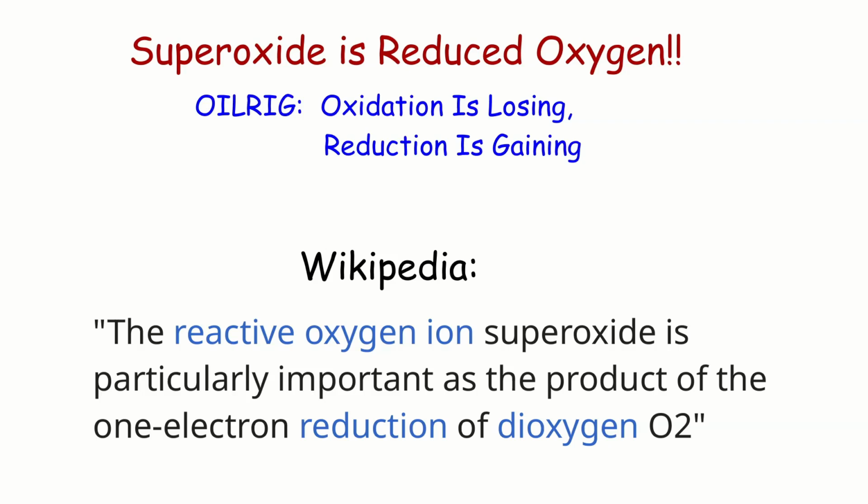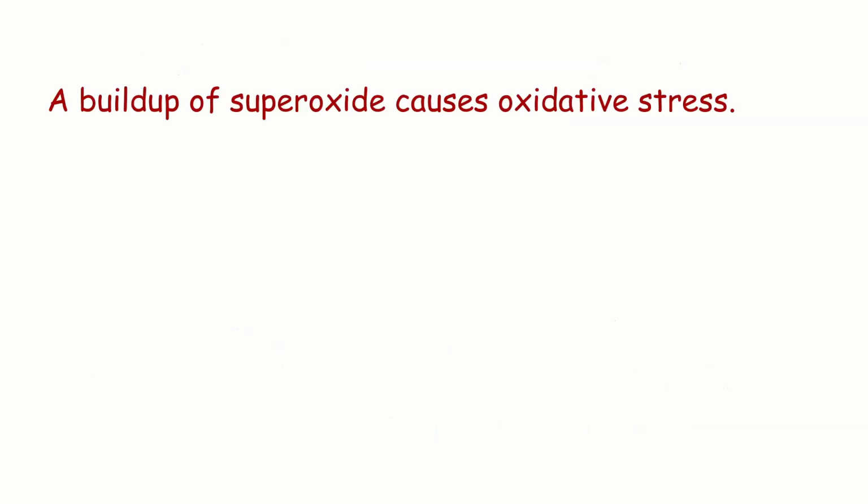This is from the Wikipedia definition of superoxide, in the first paragraph of the entry: the reactive oxygen ion superoxide is particularly important as the product of the 1 electron reduction of dioxygen O2. And so, yes, superoxide is reduced oxygen. So a buildup of superoxide is the thing that causes oxidative stress. Ultimately, it's the root cause of oxidative stress.